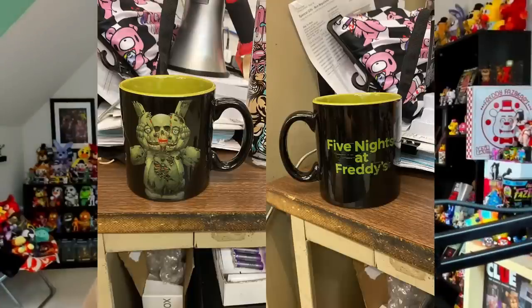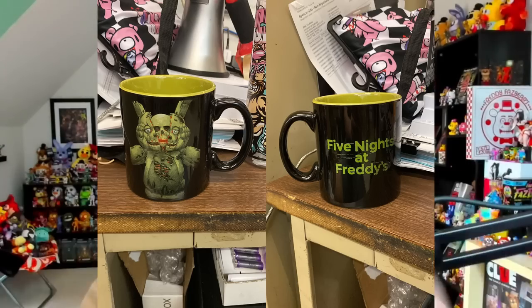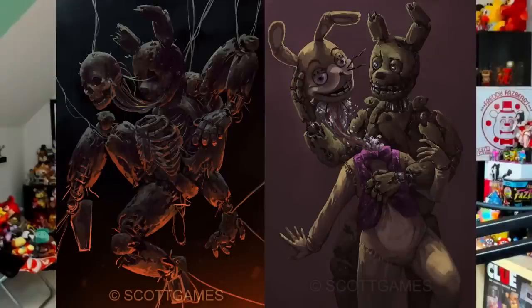For brand new merchandise, we've got this amazing art of Springtrap on a mug, tearing apart his head, exposing his human skull underneath. The reason I'm so excited about this in particular is because we have a brand new official artist for FNAF — Turntail has finally been added to the official roster of FNAF artists. They make absolutely phenomenal art pieces, and I really hope we can see a whole bunch of her stuff in the future. Finally she's been added to the official artist roster — congratulations!